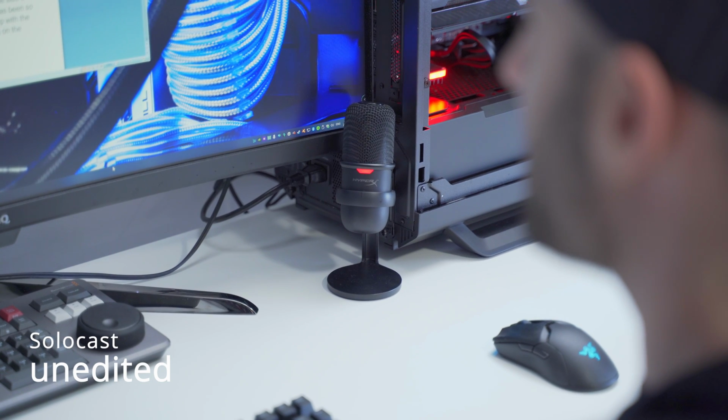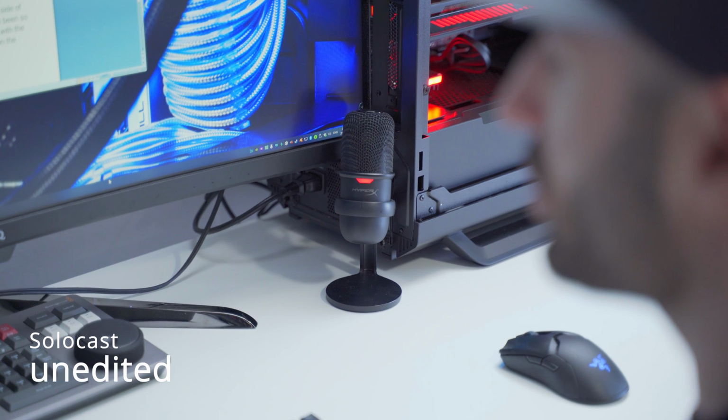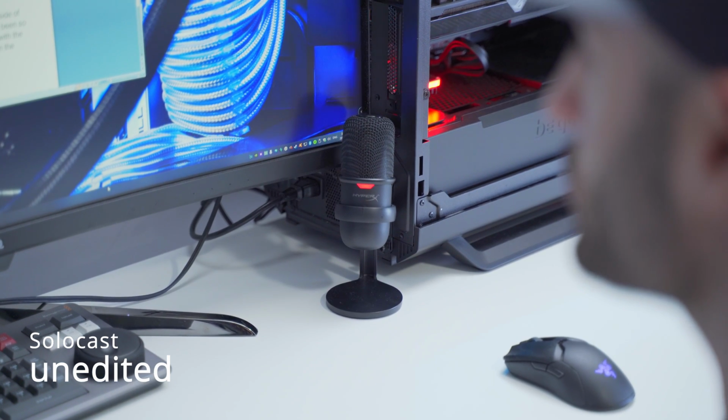This is the HyperX Solocast set up off to the side of my monitor. This is the furthest the mic has been so far, and it no longer has a direct line pickup with the source. Here's what it sounds like when typing on the keyboard.